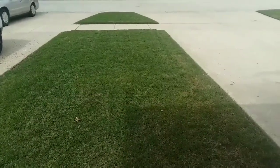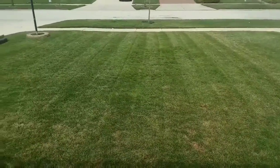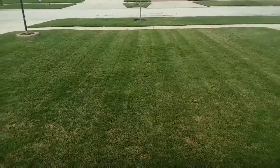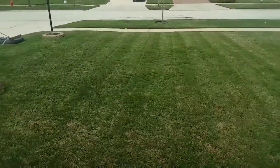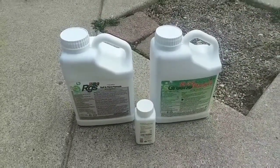The side yard here as well is also looking much greener. And then here's the front yard. Again, I have no idea how it's going to show up, but just from that mow 3 days ago, we had some good rain the following day. It is looking very, very good. Now that we got the first mow done, let's talk about today's applications.